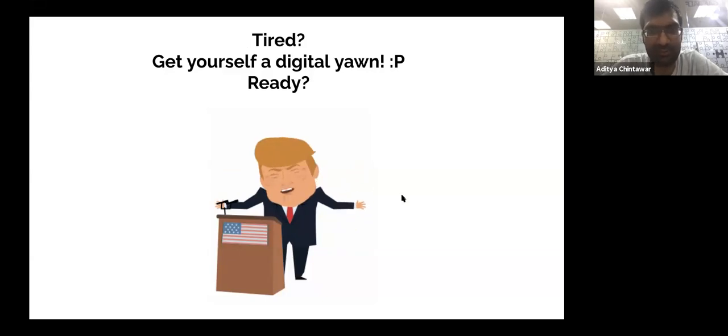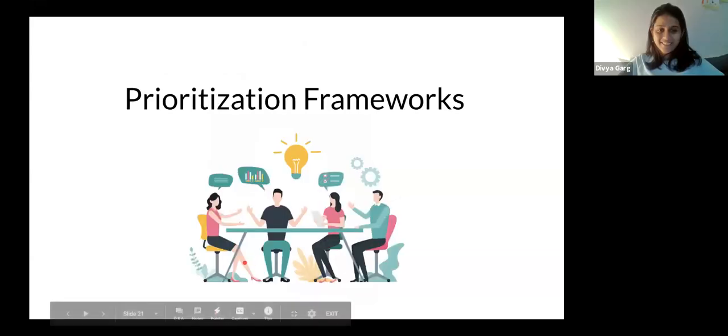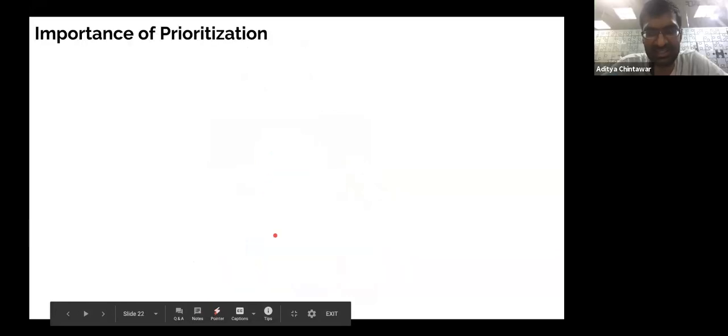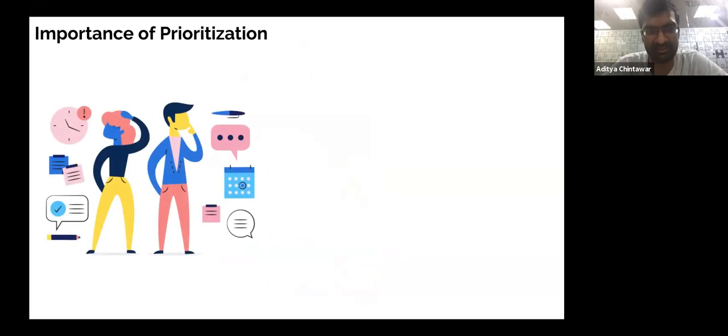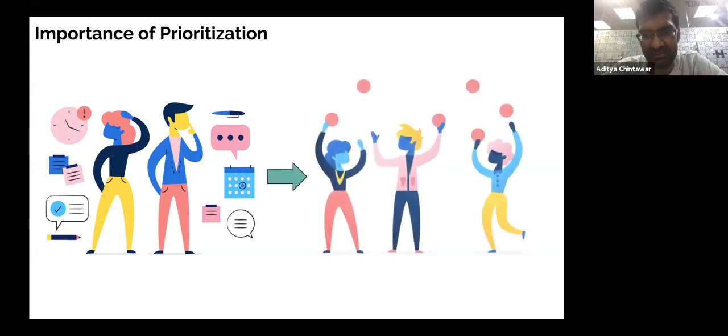So the next one would be, yeah, that brings us to the prioritization frameworks. This one is a bit clear. I mean, this is how the life of a product manager is. I mean, any gender, it's like everything is urgent. Everything is important. Everything was supposed to be delivered sometime. We didn't know stakeholders. That's when actually the relationships come into the picture. But I feel if the next 5 frameworks, we are able to do it better, our life can be this.